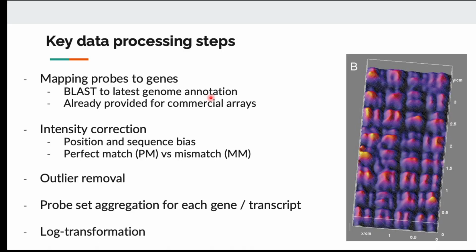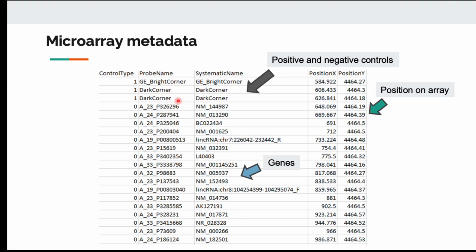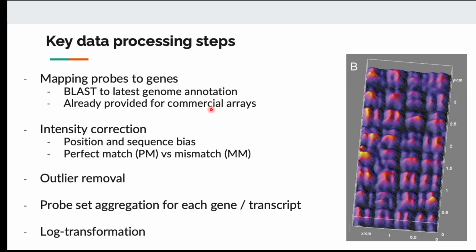So to give you a recap, many of these are just simple statistics. When we get microarray data, you will see these probes, which sometimes don't make any sense. It's just a number. Sometimes they already give you the genes that the probe mapped to, so you can interpret that. But in some cases you don't. In some cases, you get data that only has the probe ID. So you have to go to a website and try to identify which nucleotide sequence was assigned to that probe, and you have to use BLAST to annotate the gene to the probe.